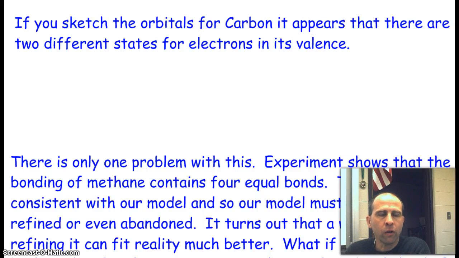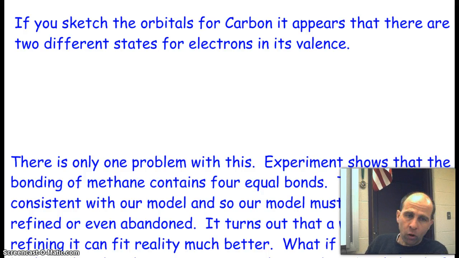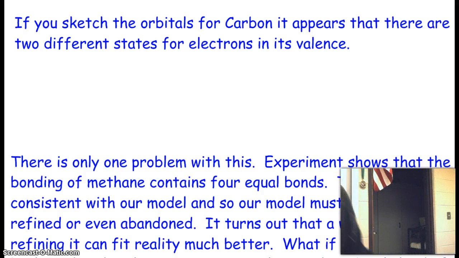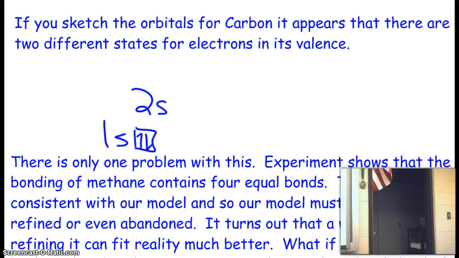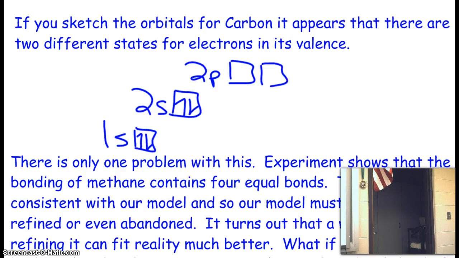Okay, I'm going to try to explain how multiple bonds form and a little bit more about bonding terminology. So if you sketch out the orbitals for carbon, here's the 1s, which is not part of the valence, but if you look at the 2s, there's some s orbitals there, and then you have the 2p. And if you start counting, carbon has 4 electrons in its valence.